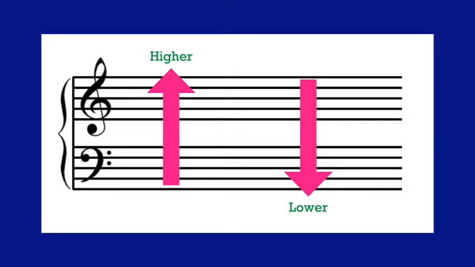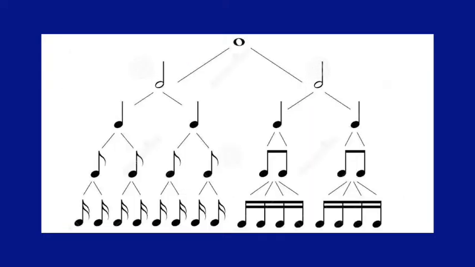Those are the pitch, which is indicated in our system spatially by literally placing notes higher or lower on the page to show you how high or low they should be. And rhythm, which is indicated graphically by giving different notes different shapes to show how long or short they should be in relation to one another. This is one way for a notation system to work, but it's not the only way.